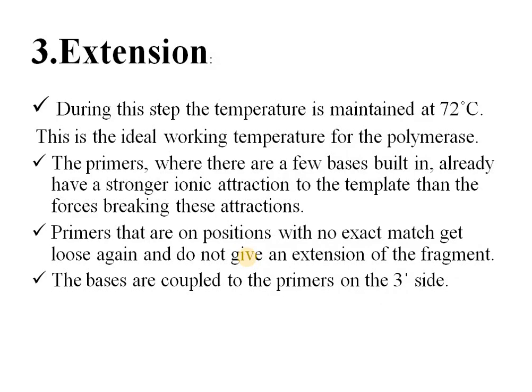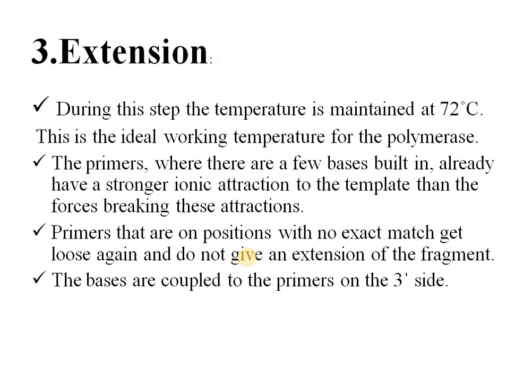Extension means you have separated the strands and attached the primer. Now you have to elongate that primer. You have to synthesize, you have to add the base pairs onto the primer. During this step the temperature is maintained at 72 degrees Celsius. So why 72 degrees Celsius? Because it is the optimum temperature for Taq DNA polymerase. So at this temperature DNA polymerase will do its work.